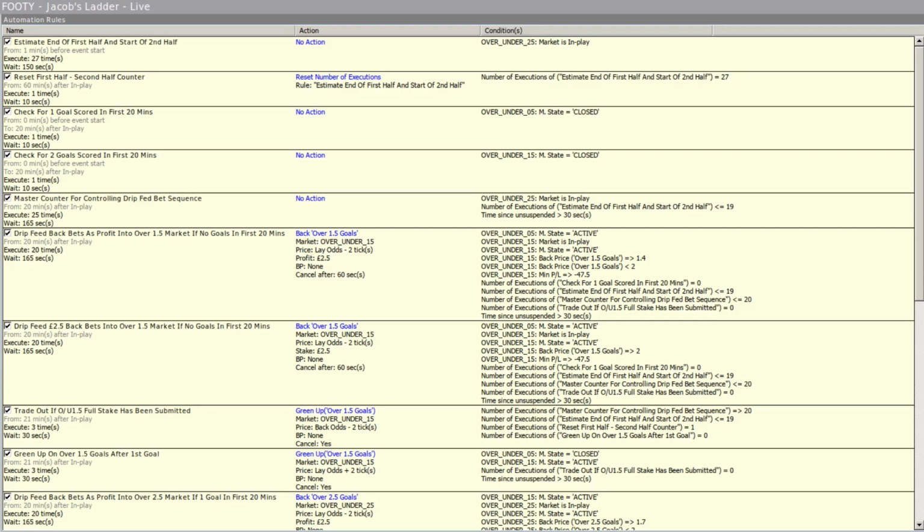If there's two goals in the first 20 minutes, it doesn't get involved in anything. Although it's easy to extend it to cover the over 3.5 goals, during my testing, that happened so rarely it wasn't worthwhile. Now, looking at the automation, you'll see it's actually quite complicated, and there's a specific reason for that.